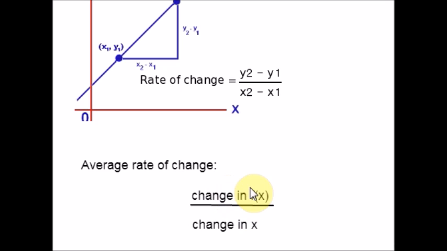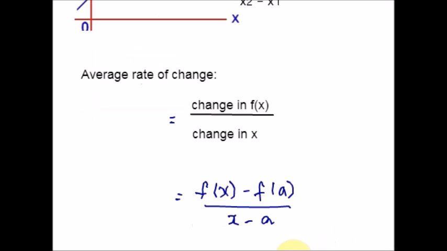This is the formula to compute the average rate of change of f of x at x is equal to a. All we need to do is to choose another point, say x, and then the average rate of change will be given by the formula. Then to estimate the instantaneous rate of change at x is equal to a, all we need to do is to choose values of x getting closer and closer to x is equal to a. Please don't forget to choose them on both sides of x is equal to a.